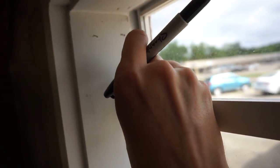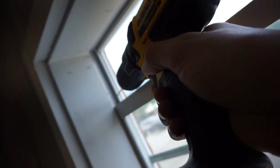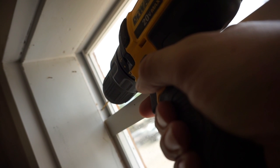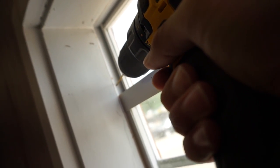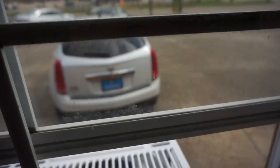So what we're gonna do is we're gonna set this where we want it to be, and then mark a little hole. There we go. Or mark where we're gonna put the hole at. Get the drill, using a bit just a little smaller than the screw. Awesome. All right, and do the same on the other side. All right, got that one. Window won't move.